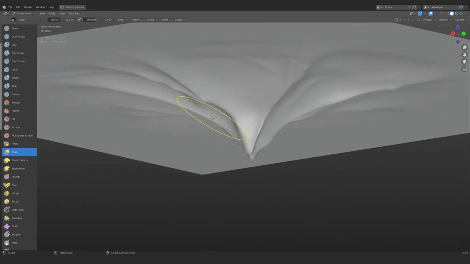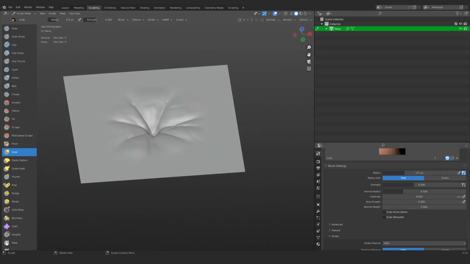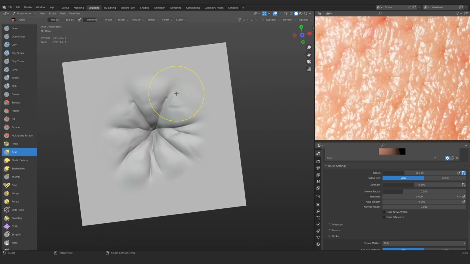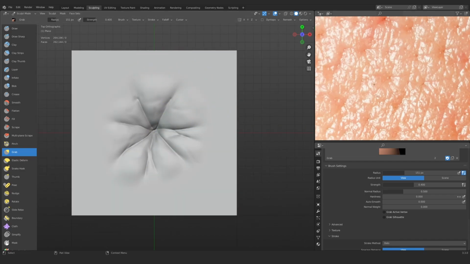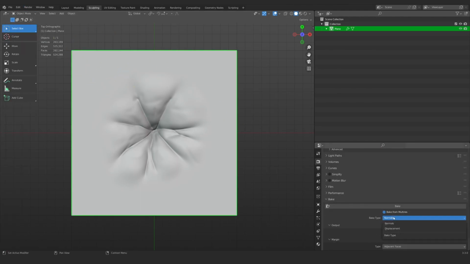And I've just realized that I did make a mistake in the future, and I'll also acknowledge that, and I'll also tell you not to do it, by the way. So yeah, this is basically our pour, and it didn't really take that long to sculpt. So now instead of baking, you can do this bake by putting the bake type to displacement, but it just does not work. I mean, you would get a displacement map, but that displacement map is not gonna be accurate. If you really want to, you can try it yourself. In this case, I am not really gonna do it.